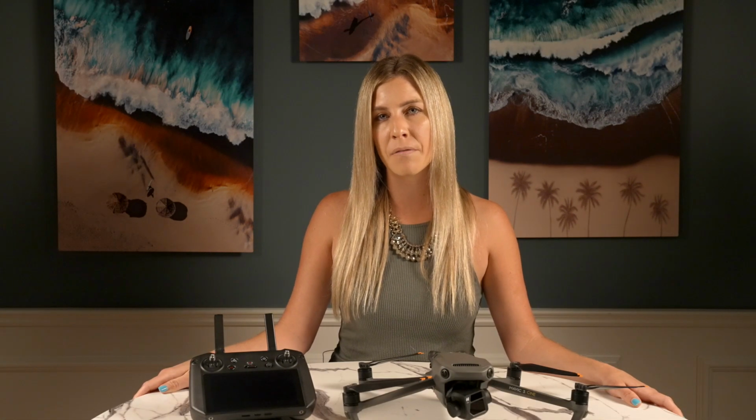Con 2, it lacks the Go4 app. Surprisingly, the Mavic 3 uses the limited Fly app instead of the Go4 app. The Mavic 3 is a direct successor to the Mavic 2 Pro, so why does it feel like we got a downgrade? The Fly app seems basic as it is now, and it desperately needs to offer the same things as the Go4 does. Another downside is that the camera settings like ISO, video resolution, and shutter are only accessible at the bottom right of the main flying screen.